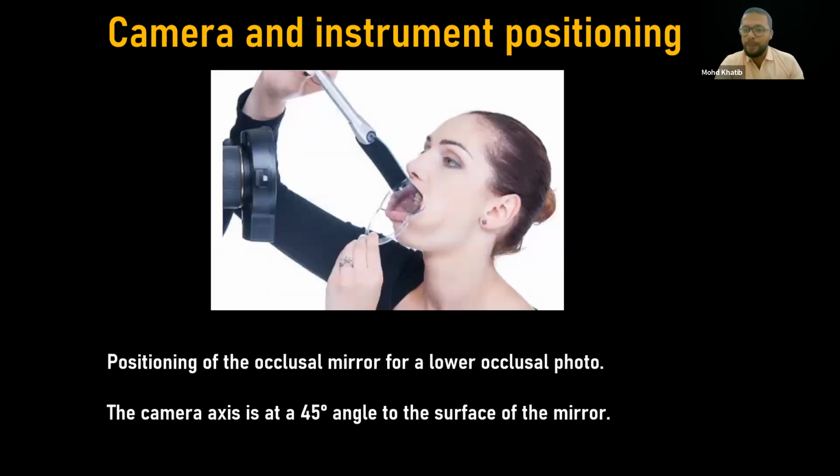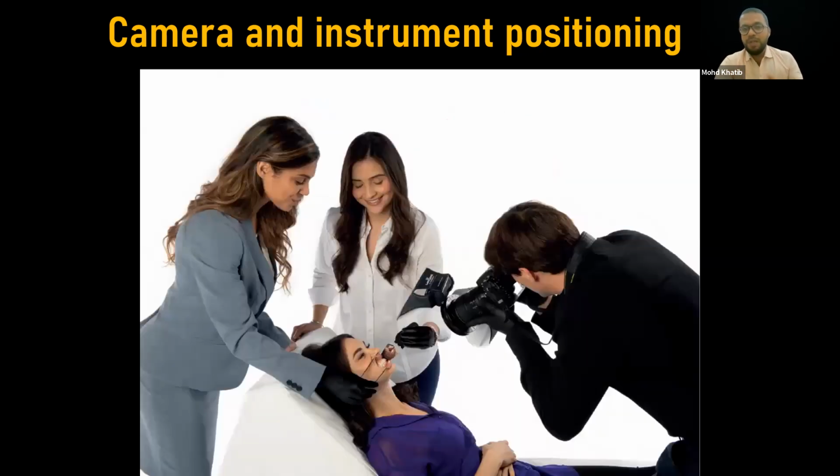Same goes for mandibular. The angulation should be 45 degrees. For lateral view, advance the mirror and don't angulate it. Again, there should be a gap between the molar and the mirror. And second thing, from the opposite side, you should take the photograph and focus on the bicuspid.